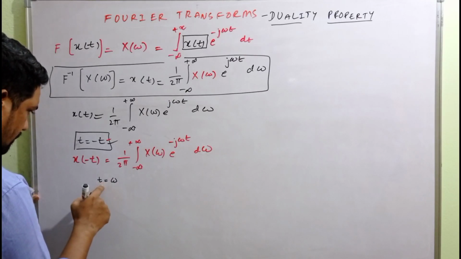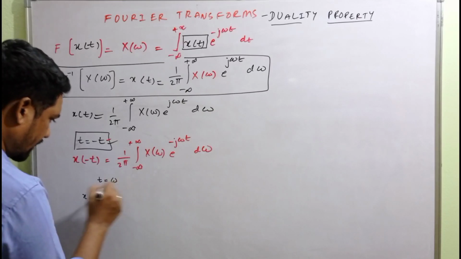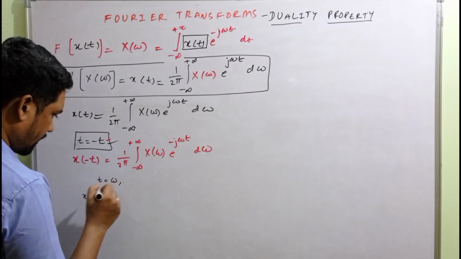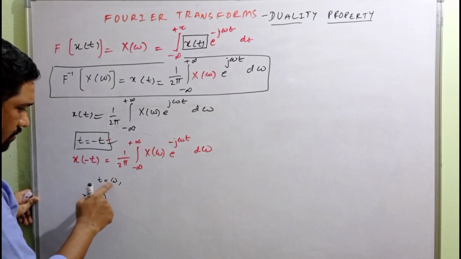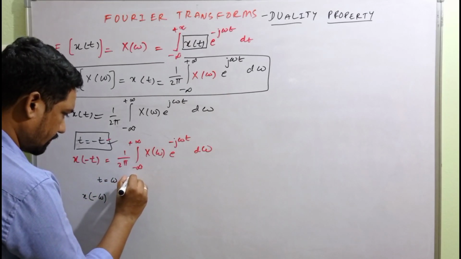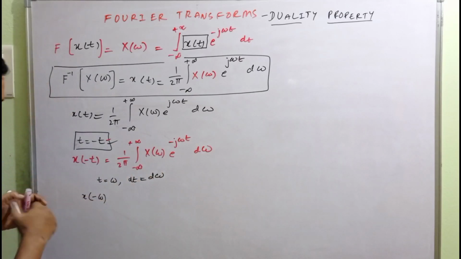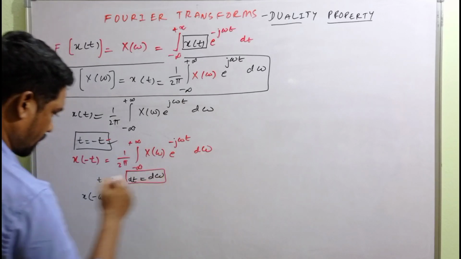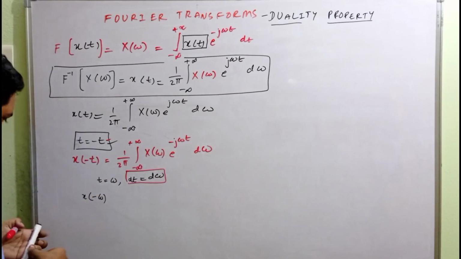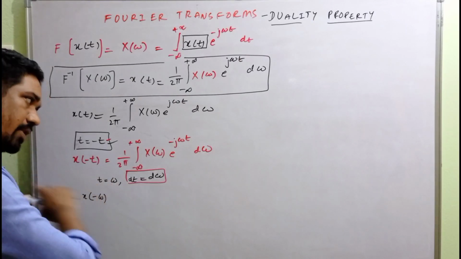x of t is with minus omega, which is equal to, and guys, if this is the case, what will be our dt? If I go for t equal to omega, dt will be equal to d omega, isn't it? We need this one. We need this. Can you see? We have that one, so we need to go for that one also. So plugging in t equal to omega and omega equal to t through the entire expression.